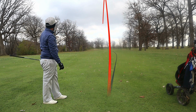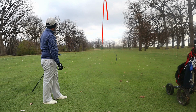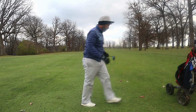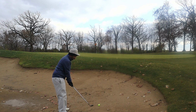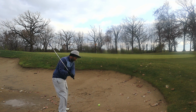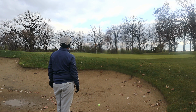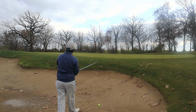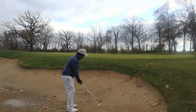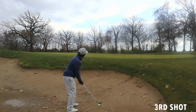And we pulled it a little bit, which was good. And it's a tad short. So wet sand, guys, I try to not hit this one inch behind it because I have a little trouble really getting under it then. So on wet sand, I do like to just make sure I dig under the ball. So I'll sharpen the edge a little bit and kind of chunk it out.